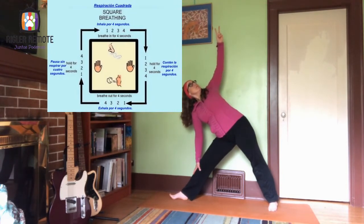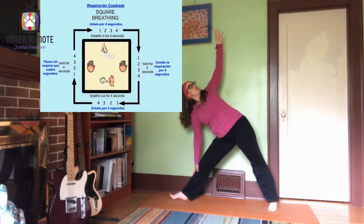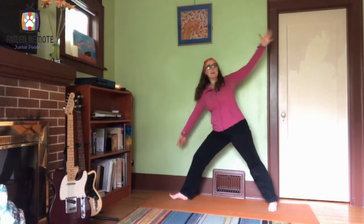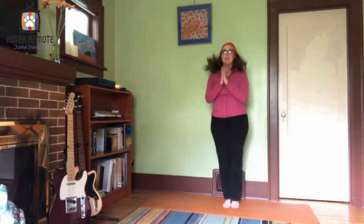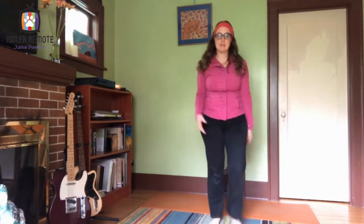Hold. Breathe out. Hold. And come back up, hop back together. Good job. Let's see what shapes we see in the next pose.